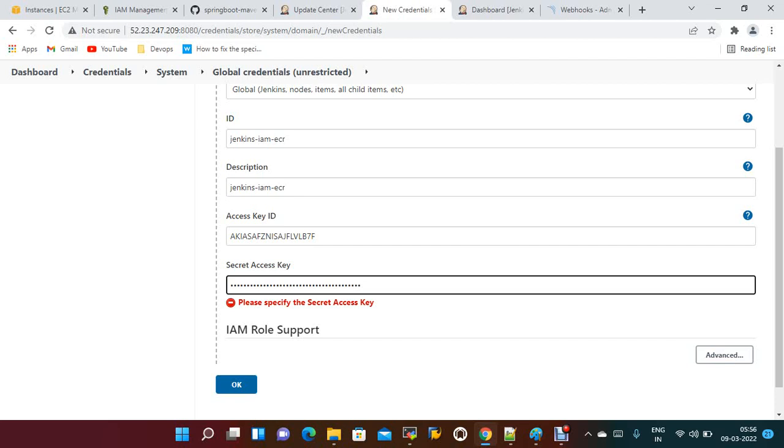So let me recheck once. Now you have configured the IAM credentials as well.